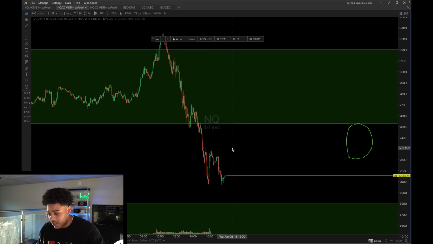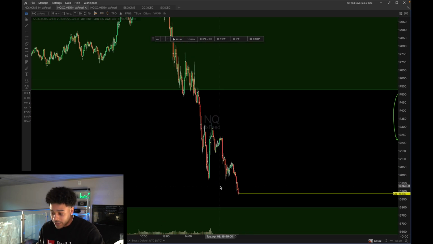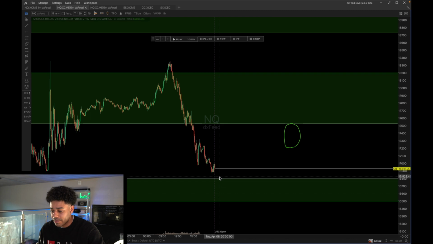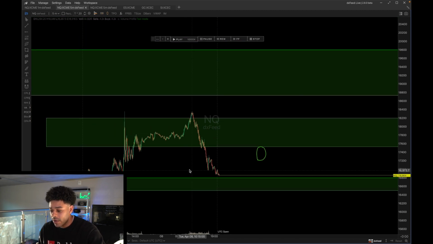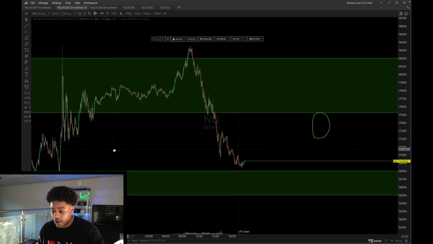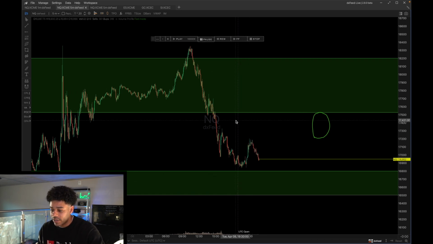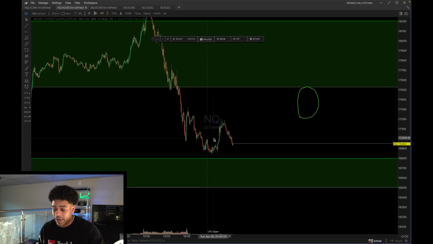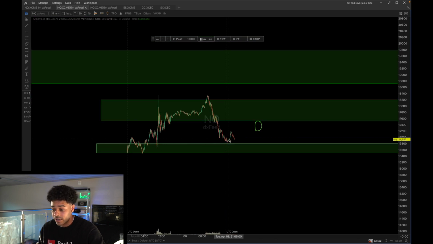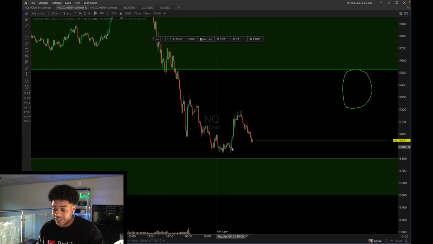You can see we come here, try to make new lows. We eventually make new lows, and now we're trading back near this next value area where we saw a lot of buying initially come off of it that Monday. And now we're trading into Tuesday. Again, even in a moment like this, I'm not flipping the bias until we at least trade to the value area. So I would still have a bear bias if we did not trade to our value area.